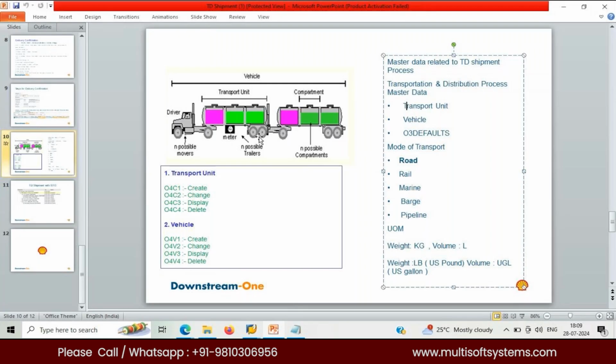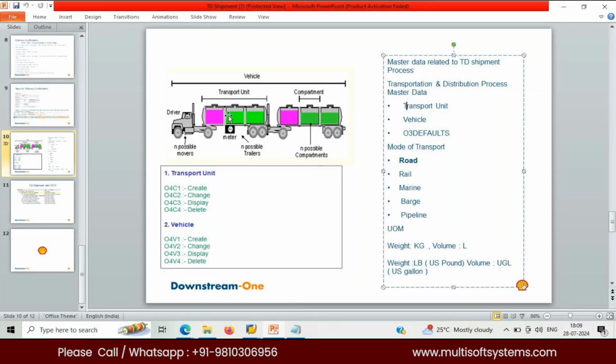Is that correct, or am I wrong? No, no. Secondary mover means where the engine is not there. Apart from the engine, we call it a secondary mover. Primary mover means where the driver is sitting and the engine is there. Like in the train, let's take an example of the train. So here it has added the meter.